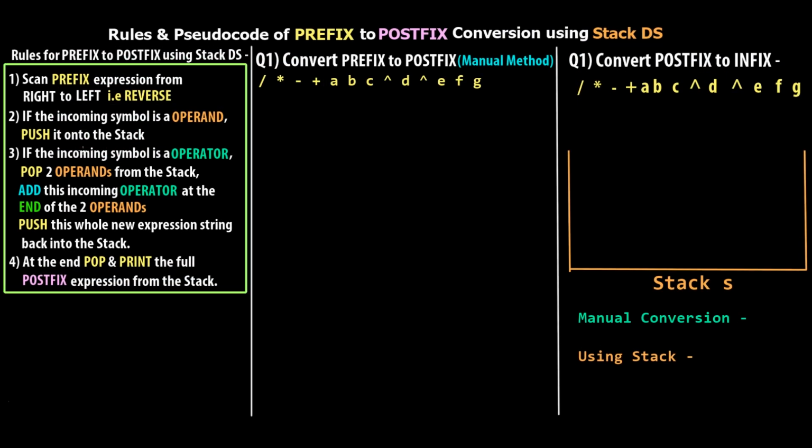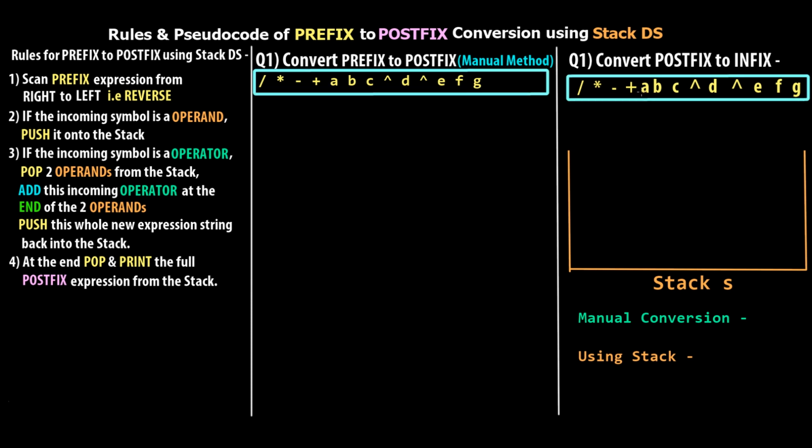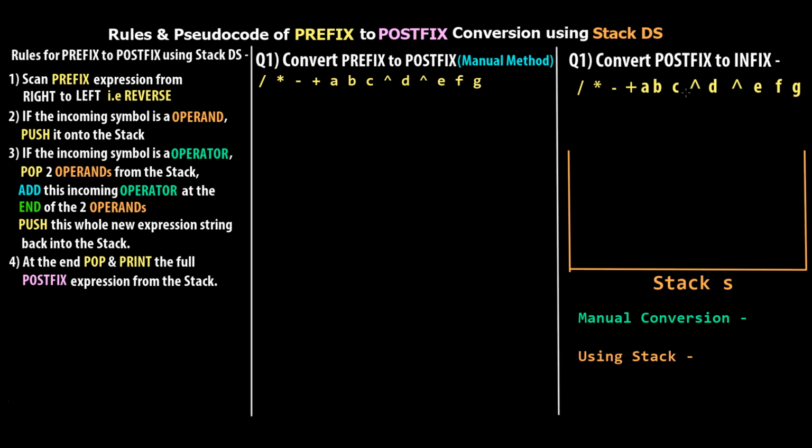Okay, so as you can see on the screen on the left hand side, we have certain rules for prefix to postfix conversion. But before we get on with the rules as well as the pseudocode, in the center you can see I have given a question which is a prefix expression which we have to convert to postfix, but in brackets it is saying manual method. Now in previous tutorials we've also discussed the manual conversion of prefix to postfix and vice versa process. So I have this entire long prefix expression which we will convert manually to postfix, and on the right hand side we have the same question. You can see it is the very same question where we have a prefix expression and we have to convert it to postfix expression, but this time it would be done using stack data structure.